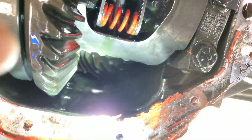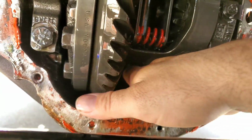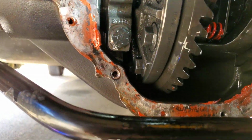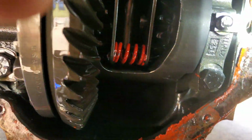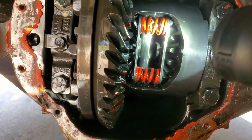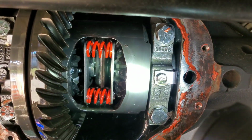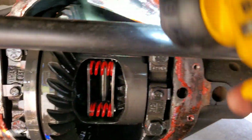Hold on, let me see if I get a better angle here. I don't know if that's a chip. Hold on, let me see if I can feel it. I can't really feel it and hold the camera. Gears look good, but I don't know if it's actually in the diff. I am not too sure. But surprisingly, this thing isn't shattered. When I was driving it, it was popping back and forth. It felt a little bit normal, but then when you brake or accelerate, it was a bang bang. So I don't know what that is or how it could be anything.